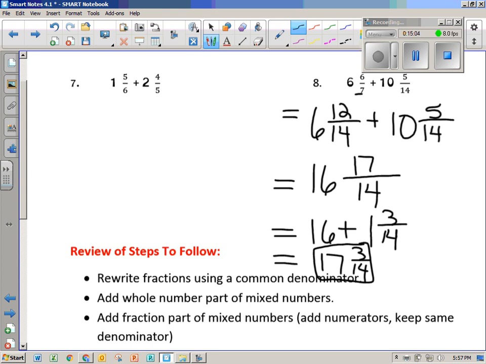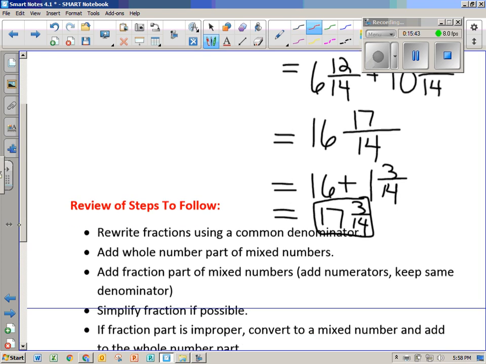One thing I did not mention is oftentimes a student will want to add mixed numbers by converting everything into improper fractions. But as I mentioned on the first page, if you convert everything into improper fractions and then get a common denominator and then add, there's an awful lot of simplifying that goes on, and it's just not necessary. It is not incorrect to write your answers as improper fractions as long as they are simplified. But since we're adding mixed numbers, it's just easier for me to leave my answer as a mixed number.